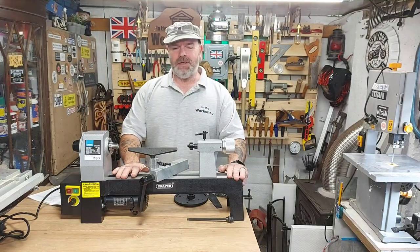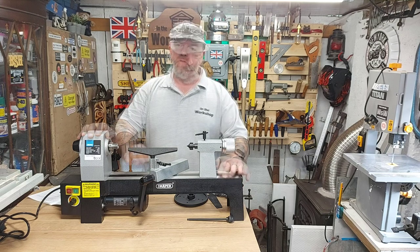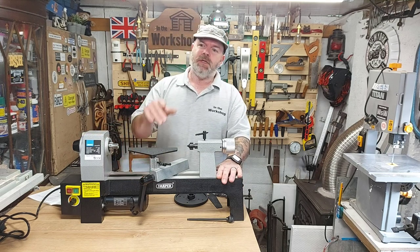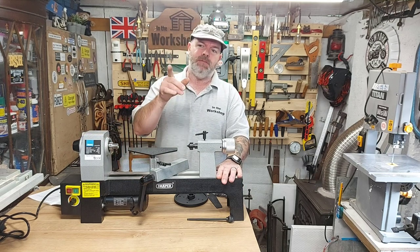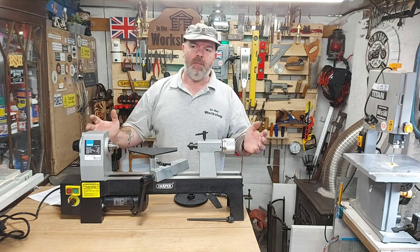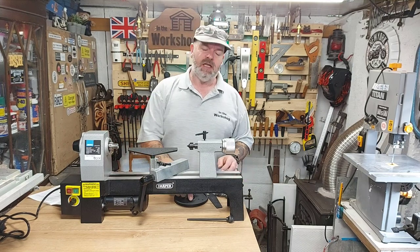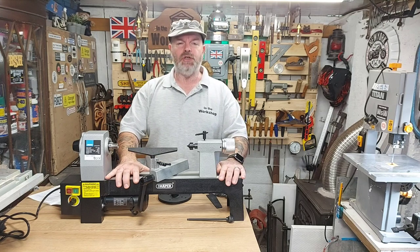So you don't need to see me take it out of the box. I think everybody can unpack a box. The reason why I'm getting it is because I have a cheap budget Clarke wood lathe that's bigger, but it's very shaky and not very good. I wanted something a bit more solid.